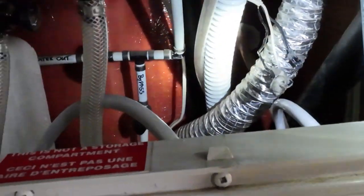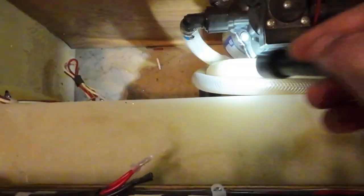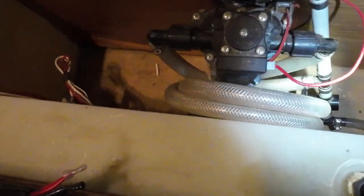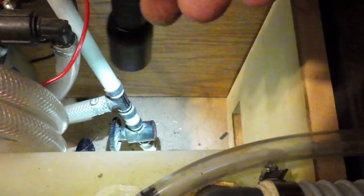Let's go inside and look underneath that step. All right, let's look under here. Yeah, this is from the water tank this side. This goes out. Look at all the wires in this thing. They're all bundled, wrapped, secured. Let's open that valve down there. Oh. So that's a drain for the tank. This one is a drain for everything. Oh yeah, there it goes.